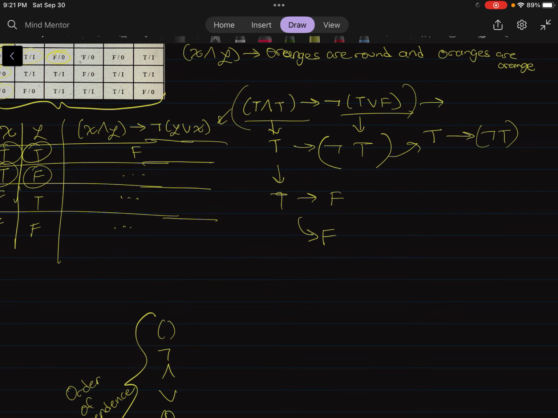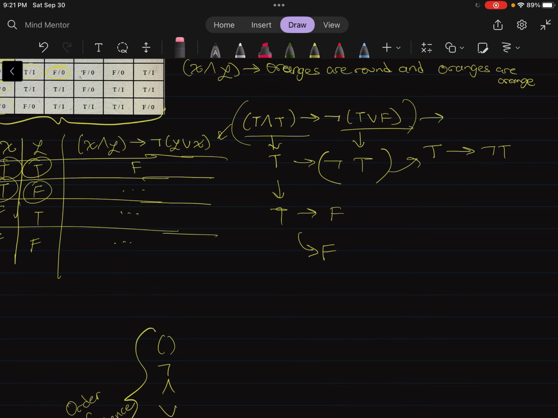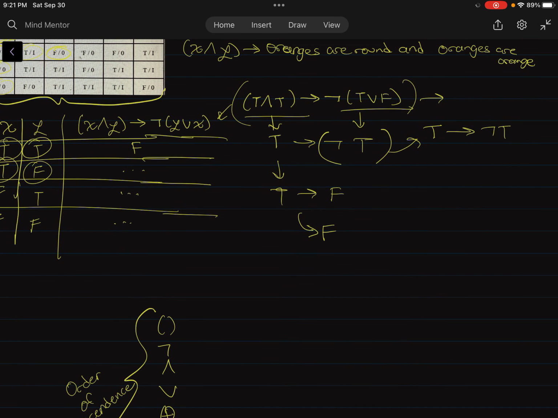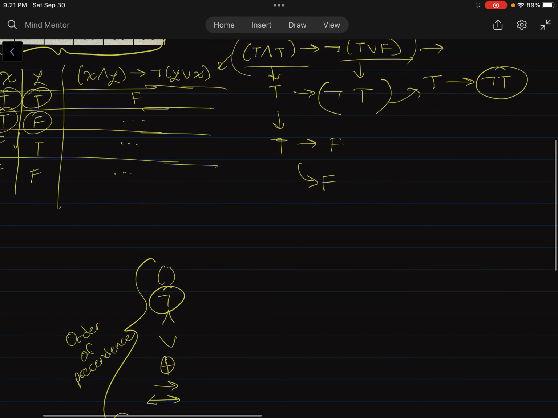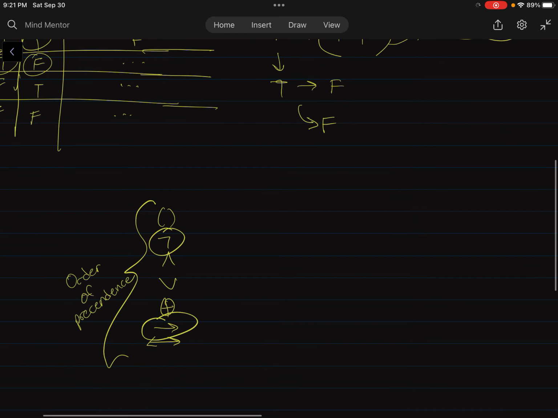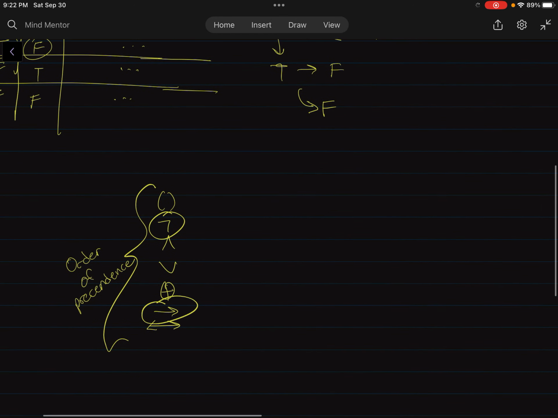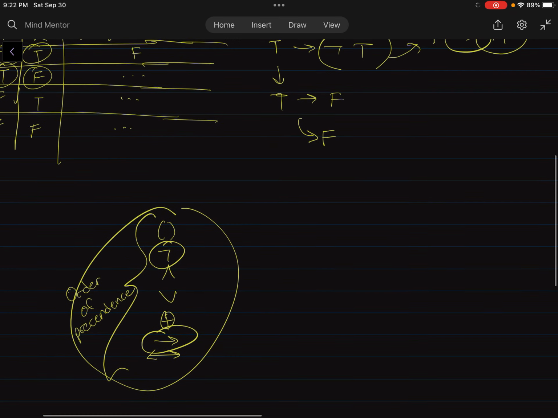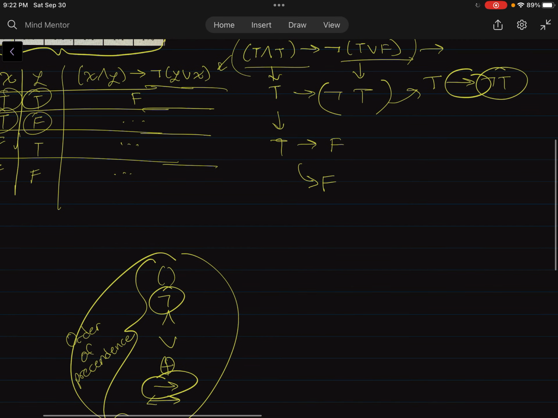So in a case where parentheses like that don't exist, we would obviously evaluate the negation first, because that's our order of operations. And then the conditional we would evaluate at the very end, right? So, this is something you should memorize. It's a pretty basic order of operations.